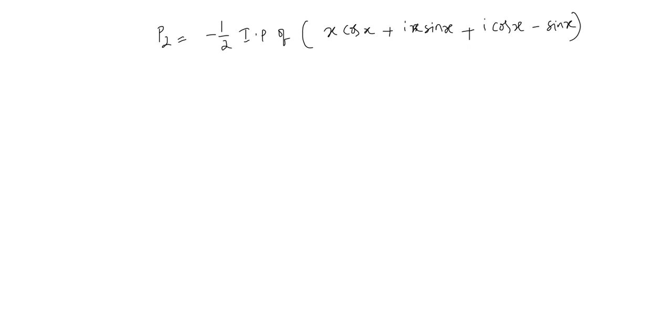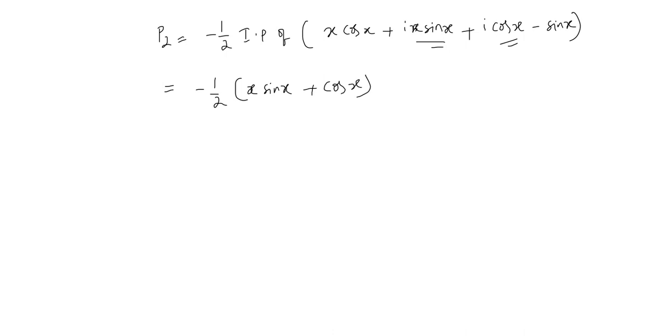Now when I take that 1/2 and the integral part of, now if I multiply that, I get x cos x plus i x sin x, right, plus i cos x minus sin x, close the brackets. Now the only one I will be requiring is the integral part here, so that is x sin x here, and I have cos x, so that is minus half of x sin x plus cos x, right? So what we found is P1 and P2.